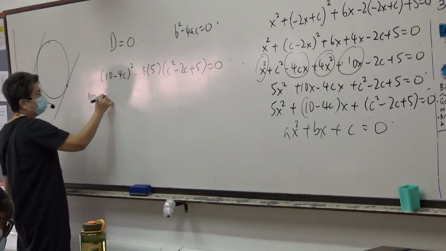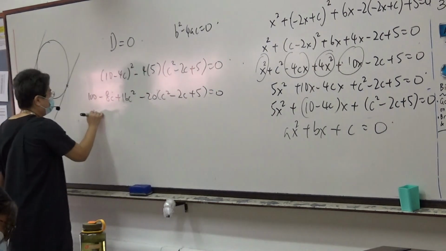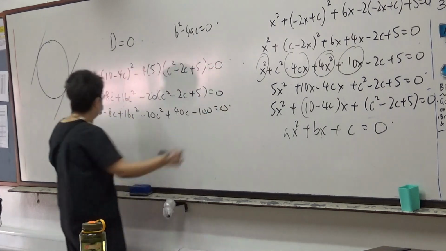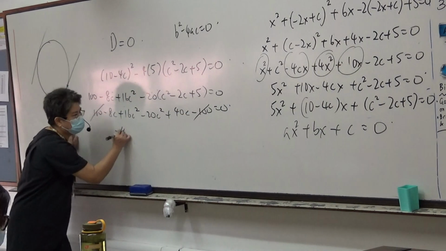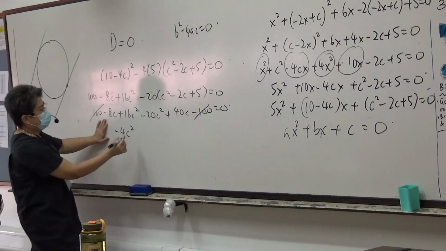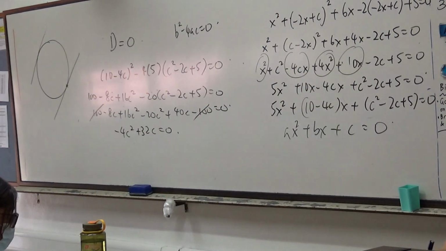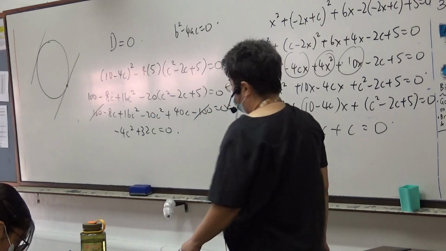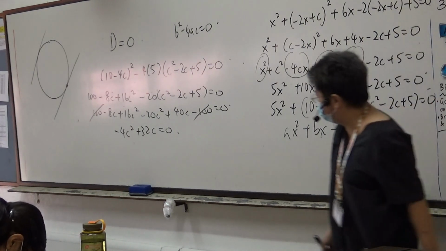Okay, now, expand this, I will have what? 100, 8c. This is minus 20, huh? Minus 100 is what? 0, right? 16 minus 20 is negative 4c squared. Okay, what is this one? What's this? Plus 32, is it correct? Plus 32c equals to 0. Correct? Did I make a mistake? I think I made a mistake somewhere. Let me just double check. Okay, double check, see whether I made a mistake or not. It's not 32, I made a mistake somewhere.